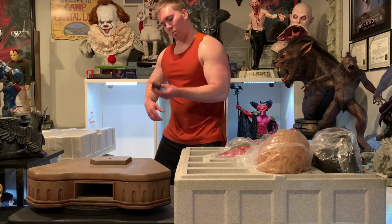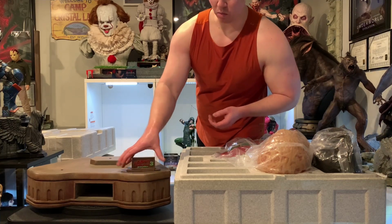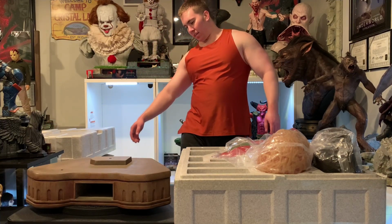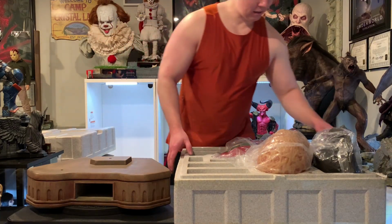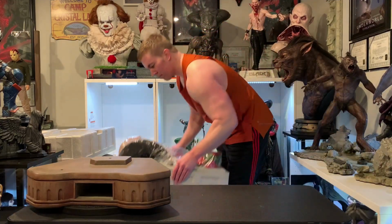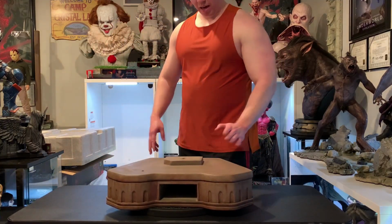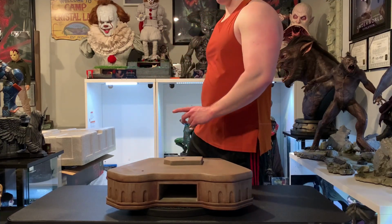This does come with a little plaque. You can basically place it on the base anywhere you want, like so. Put that to the side for now. I want to do the claw after. I want to get Freddy first. So we're actually just gonna put this back on the ground. It's definitely a big base, no doubt. But I think I have a bigger bust base than that.